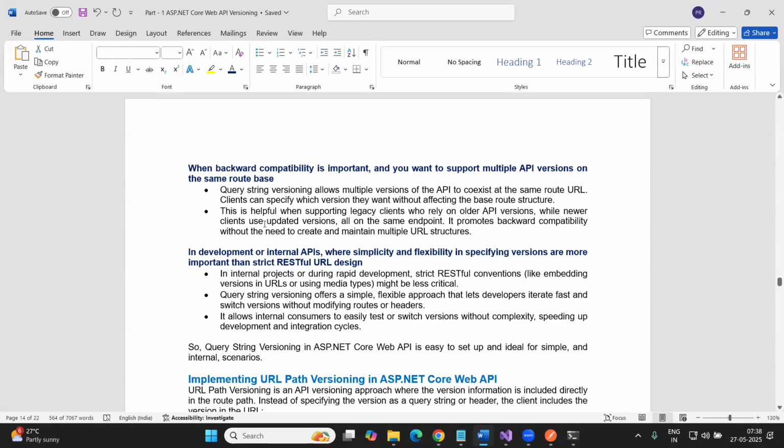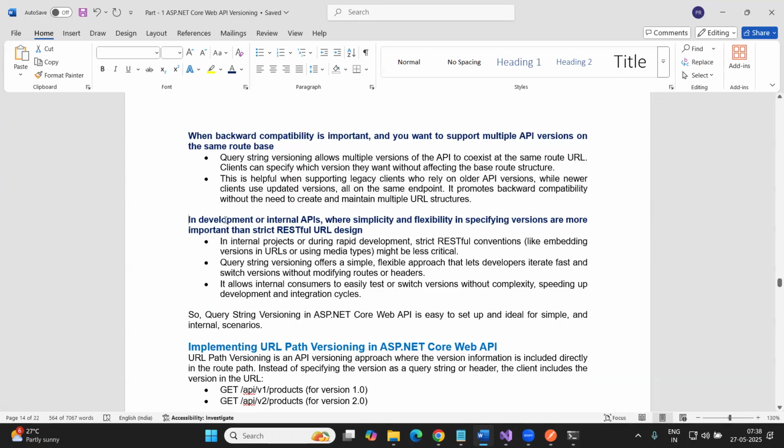So when backend compatibility is important and you want to support multiple API versions on the same route base, for the same URL route, you want to provide multiple API versioning support, in that case you can go with this one. So mostly this is for internal APIs or at development time that we go with query string versioning.